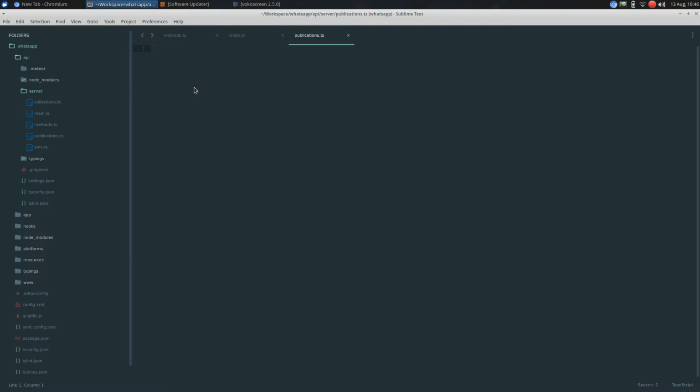We'll start by importing Meteor, and Mongo. To create a new publication, we'll use the publish method defined on the Meteor instance.